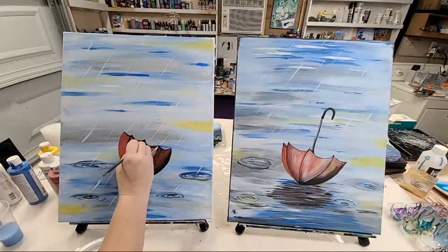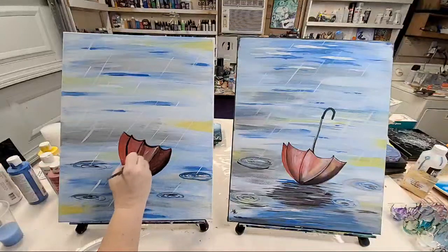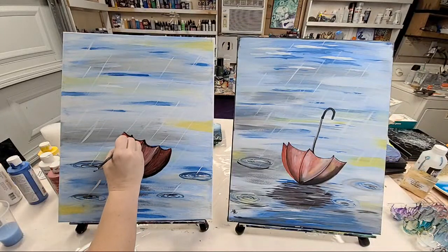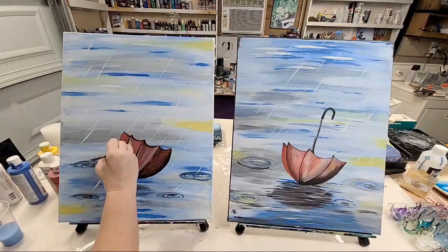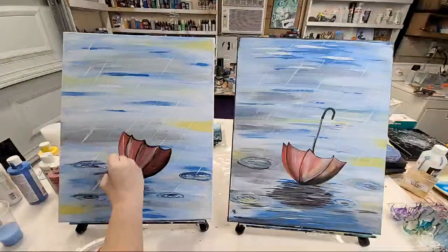Don't worry about your black lines there too much. If need be, you can always add them back in. But in here, I'm just adding a little bit of the white with the red. With the red. I'm just giving it a little bit of life so it's not just a plain stark red. A little more white over here.